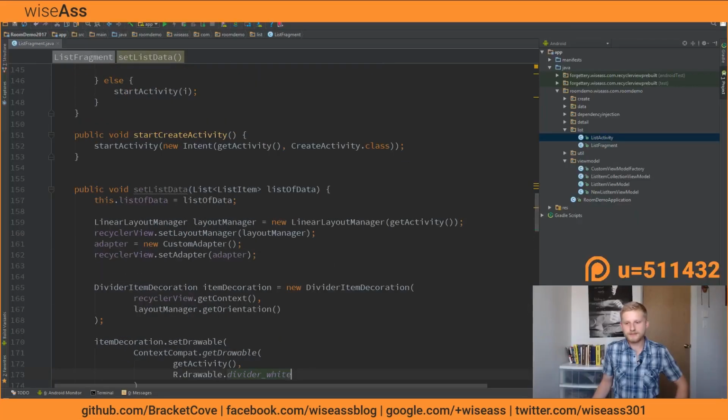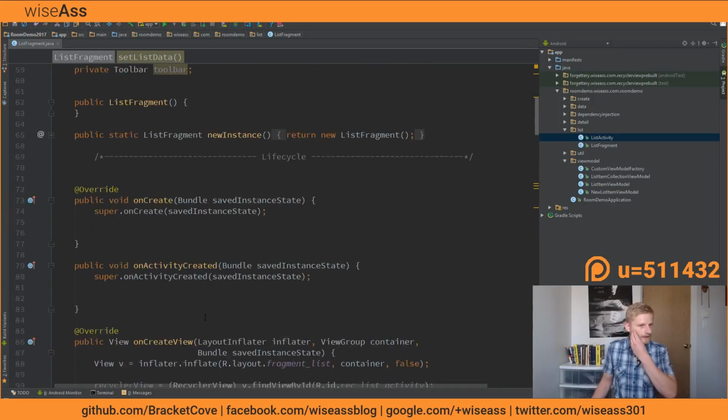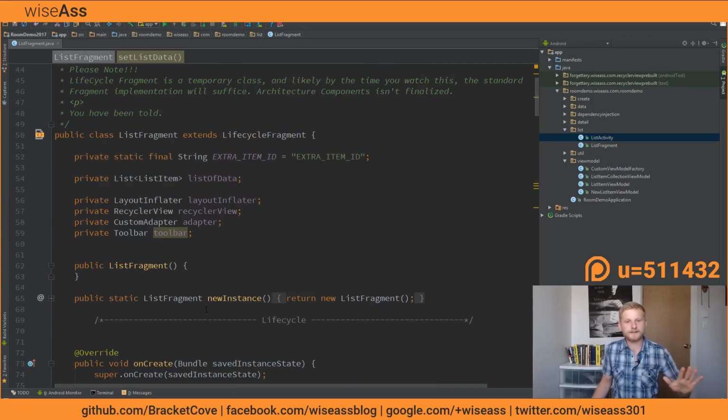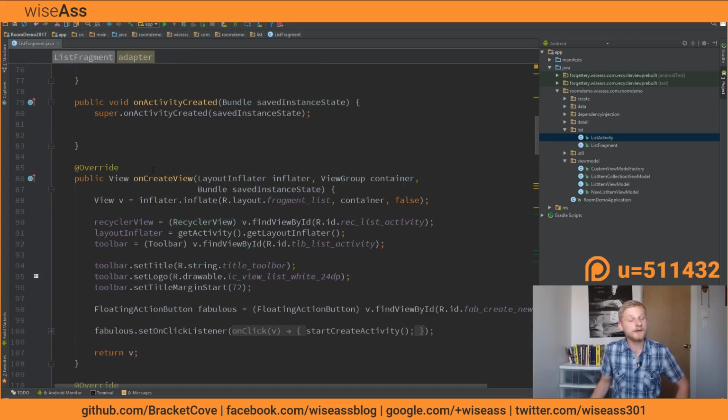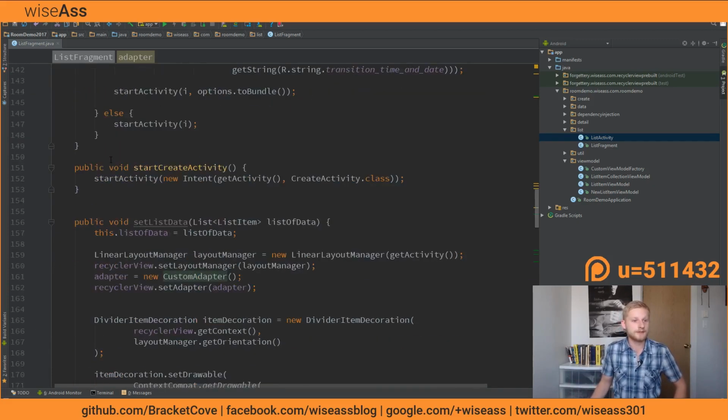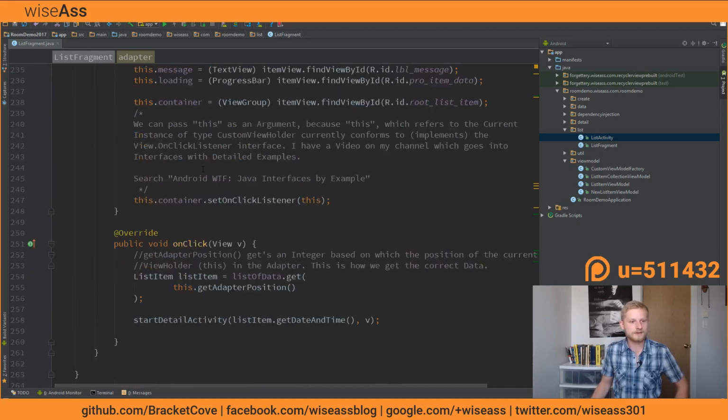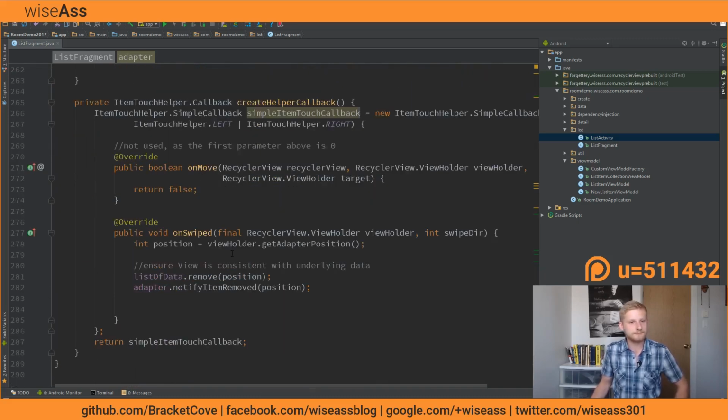So what I've done here is I've pretty much set this thing up so that it's got all of the view boilerplate, all of the stuff that wires up the view to the XML layouts, and it's already copied and pasted in. None of this is new, none of this is interesting. It's just wiring up layout inflators, setting up the recycler view, a custom adapter. If you're curious about how to do that stuff, you need to watch the RecyclerView tutorial, because that's where I explain all of this RecyclerView setup, including the swipe to delete pattern.